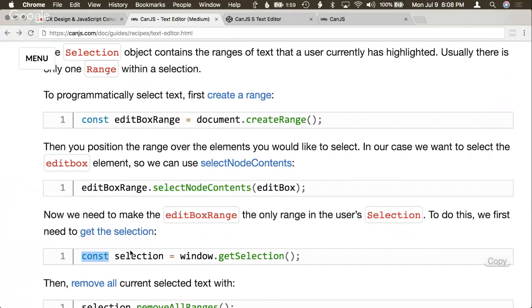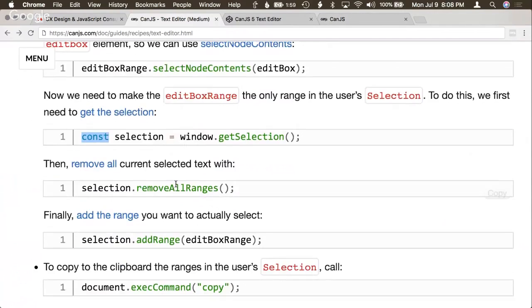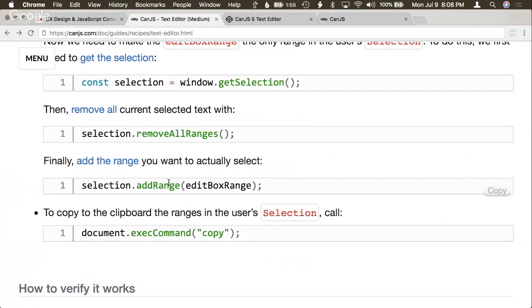Then we want to get what is currently selected in the window. The user can have something else selected before they press the copy all button, so we get a reference to that and immediately clear everything inside of it. Whatever they have selected, we remove all of the current ranges, and then we add the one that we made that has the contents of the edit box. So we've selected everything inside the edit box.